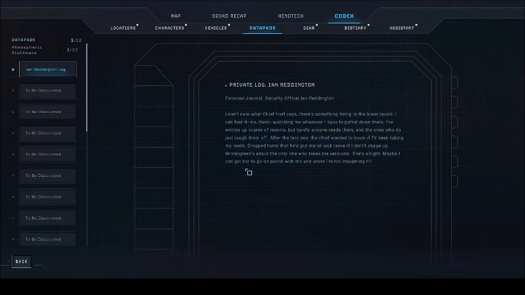Okay, Chief Hart says there's something living in the lower levels. I can feel it watching me whenever I try to patrol down there, though. But my reports hardly anyone reads, and the ones who do just laugh them off. At the last one, the Chief wanted to know if I'd been taking my meds. Chief Chen said he'd put me on sick leave if I didn't shape up. Juan Green is about the only one who takes me seriously. She's alright. Maybe I could get her to go and patrol for me and prove I'm not imagining it.